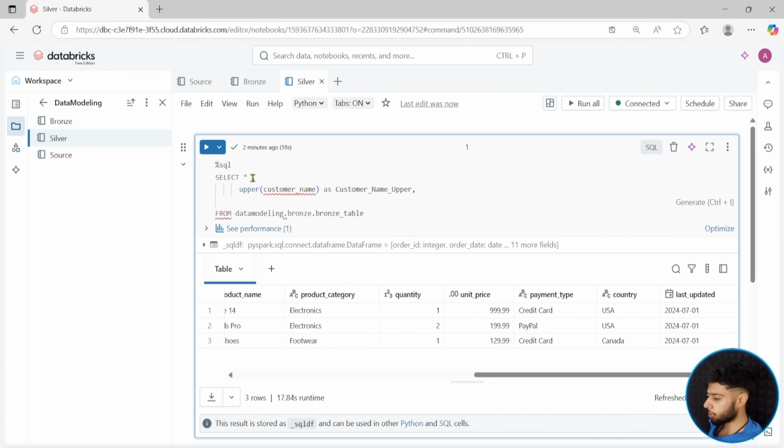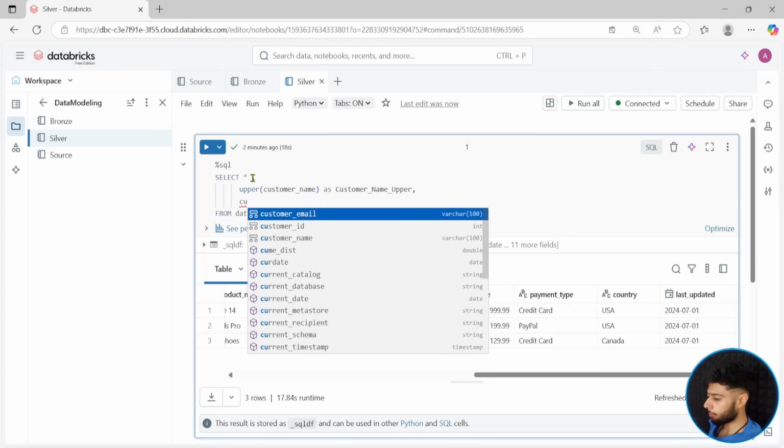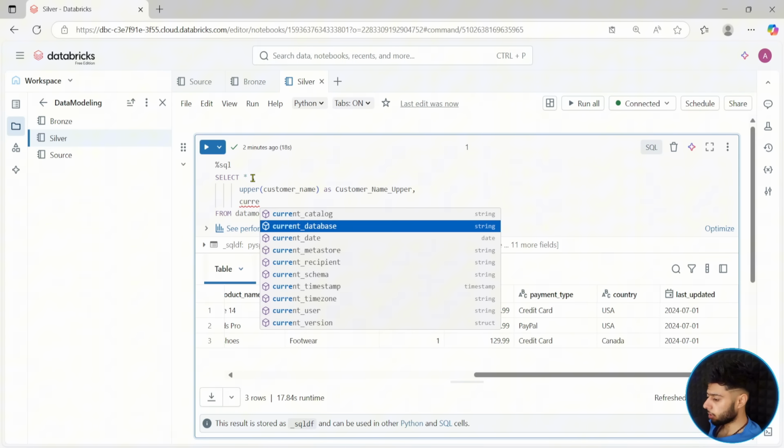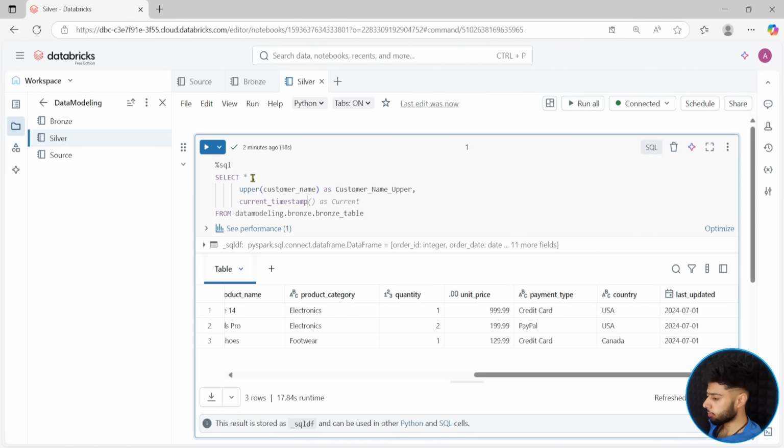The second transformation is I want to apply current timestamp, which is this one, and I will simply say as process date, that at this timestamp, or let's say process timestamp maybe. Yeah, process date is fine. Makes sense. So now this is the query that we want to perform.